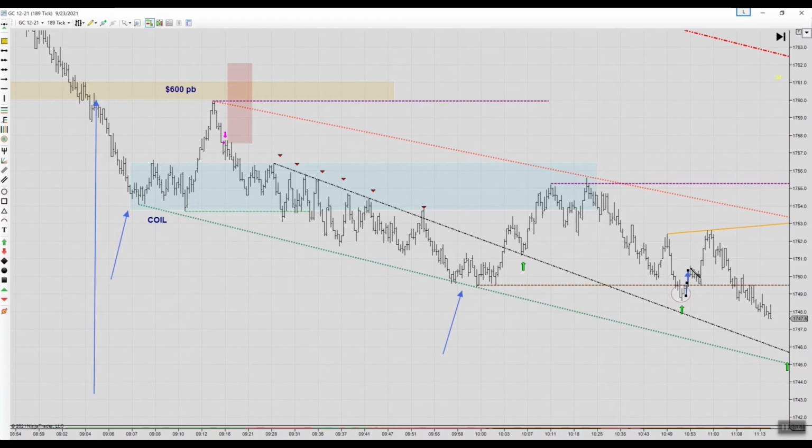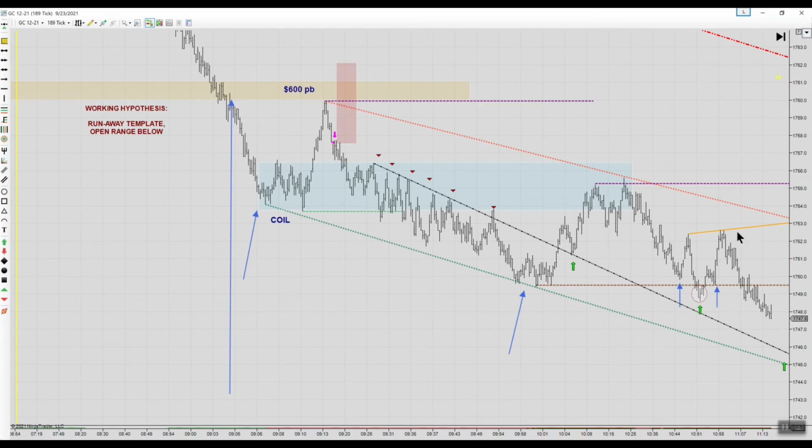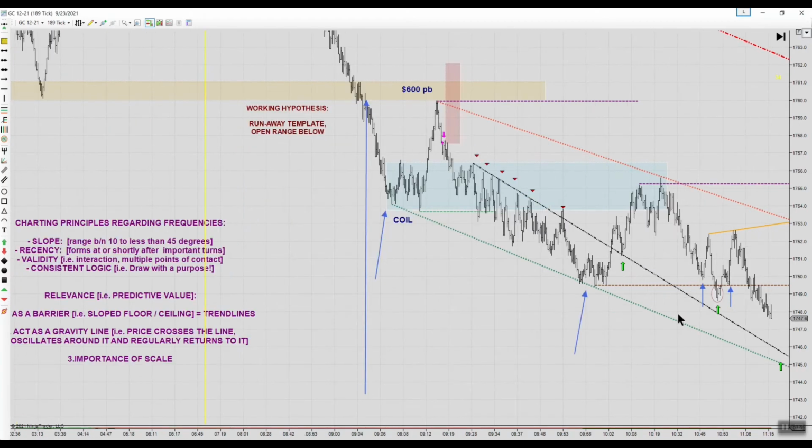price comes right back above. There's a test and a separation, and this is where I create this frequency in order to see how the reactions from the door are actually going to be perceived by the market over time. I'm drawing this frequency with acceptable slope, and I'm connecting points that are created for the same logic, which is reactions from that door.